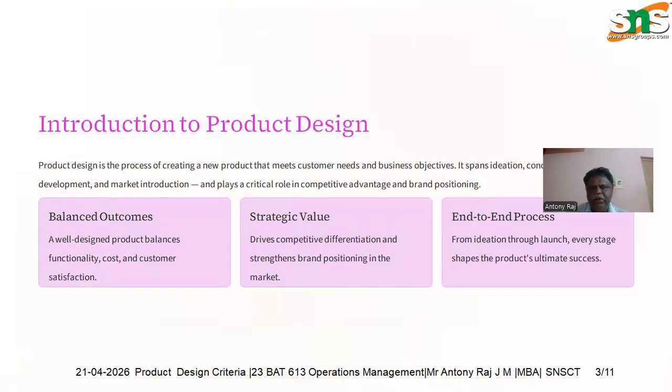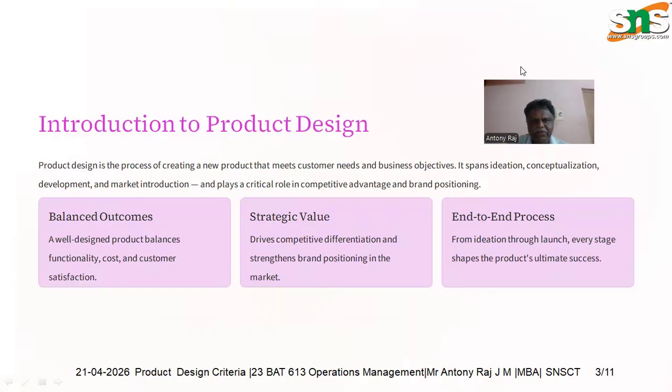So let us understand what we mean by product design first. Product design is, first of all, a process. It combines multiple things. As I said, it is a process, and the process involves creating a new product, and not only creating a new product, that particular product has to meet the customer needs. So this is the first part of the product design.